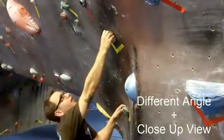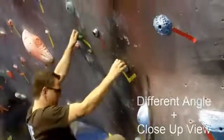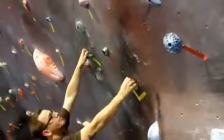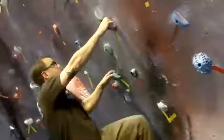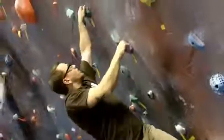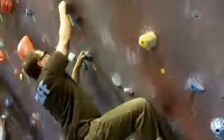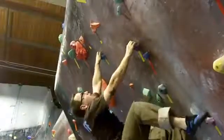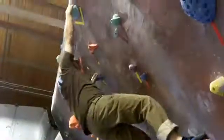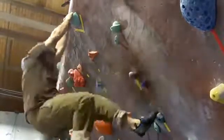So now we're going to take a nice close look at the same boulder problem. So again, inhale, exhale while moving, and making sure, set up, exhale while moving. Set up, inhale, exhale during movement. Now, again, while climbing, you don't have to over-exaggerate everything. You can do this quietly so people aren't staring at you like you're crazy. But you do want to make sure to be breathing. So sometimes if you have to breathe loud, then go ahead and do it.